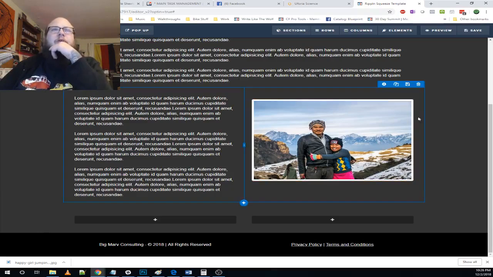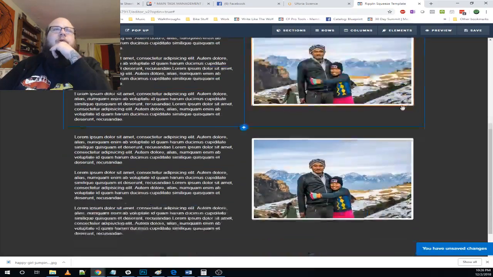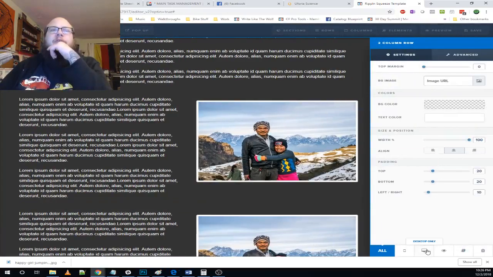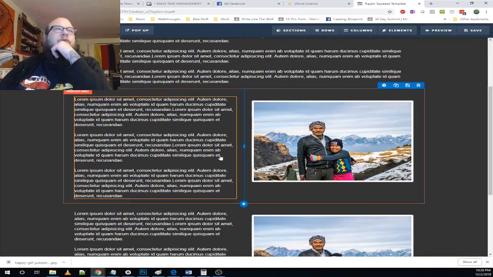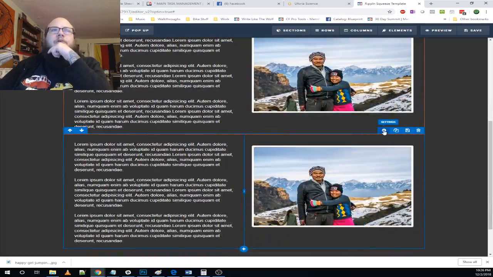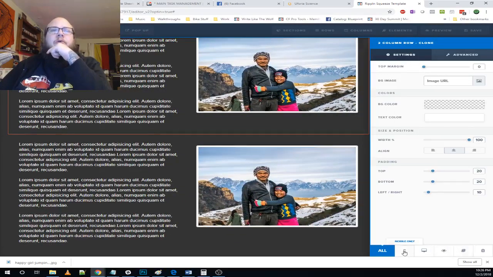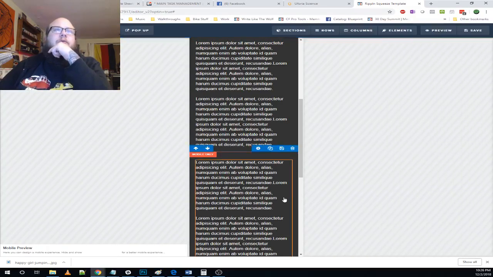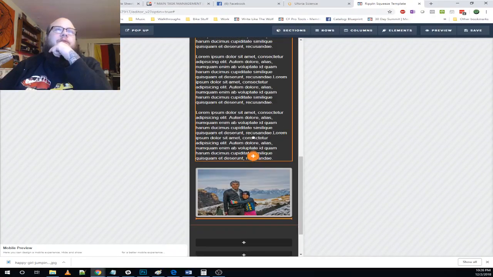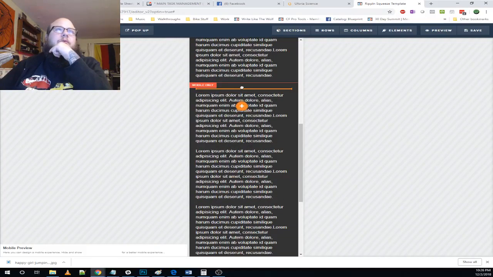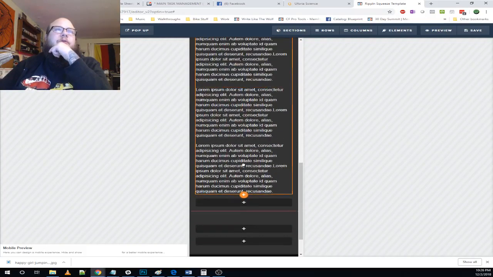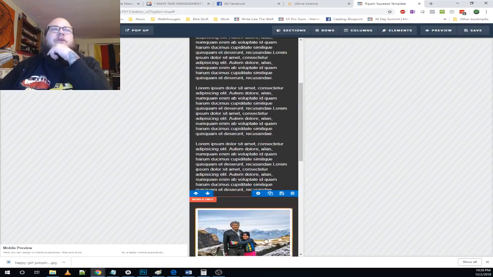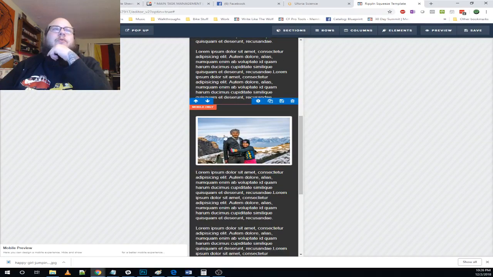How you would do that is you'd clone this row, right? And then you go into settings here and you set it to desktop only, right? So this row is going to show up on the desktop. Then you go here and set mobile only, right? So now you can see that. And then what I would do is I would switch it. I put the image first and then this paragraph down here. So at least now you got your image breaking up on the mobile version.